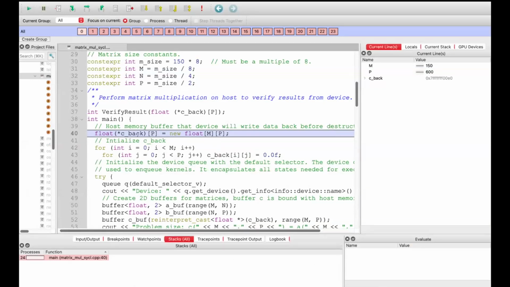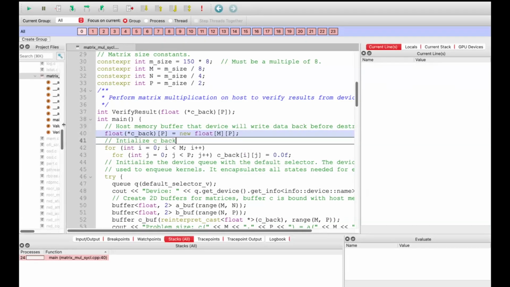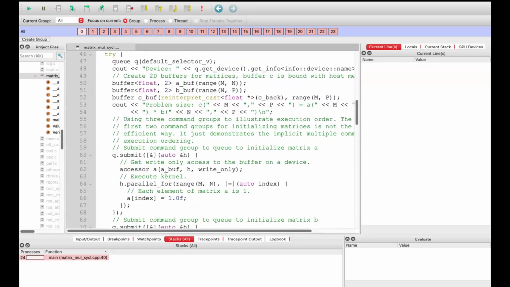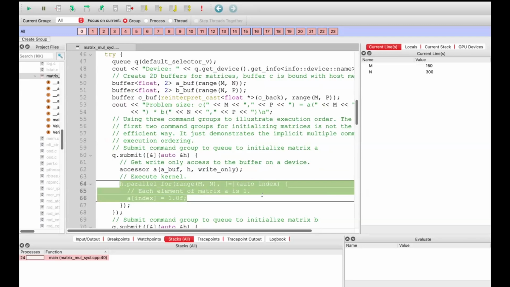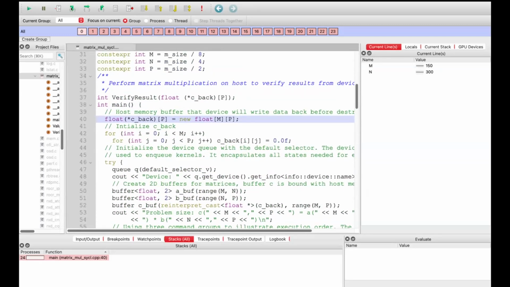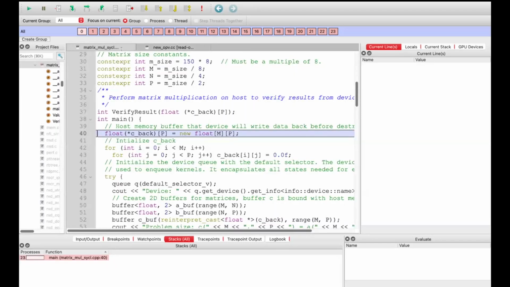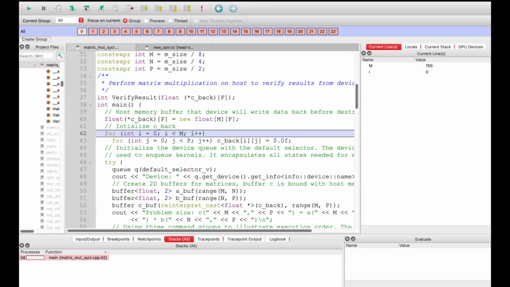When we run this application, we can see that all the processes have halted on this line 40. So this is where we are. Because we've not hit any GPU kernels yet, they're all around this line here. On line 64, there's a kernel there. So we can step this, and this will be stepping through the CPU side of it.